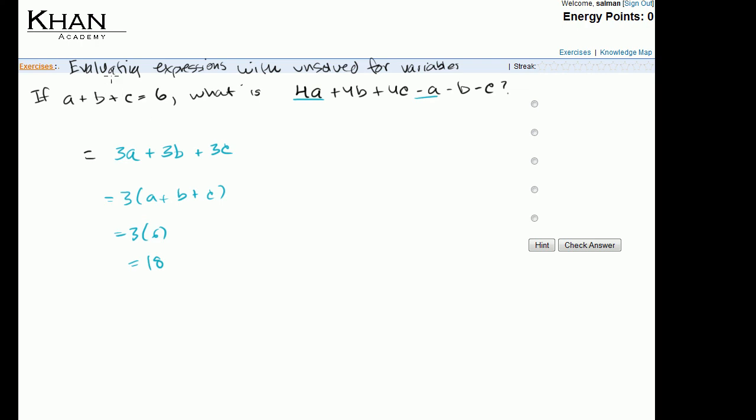And once again, I'll leave it up to you to name it. I don't know what you would call this. This is solving, I guess, evaluating expressions with unknown variables. I don't know. Or maybe just call it unknown variables. That might be the shortest, most concise way to give this module a title.